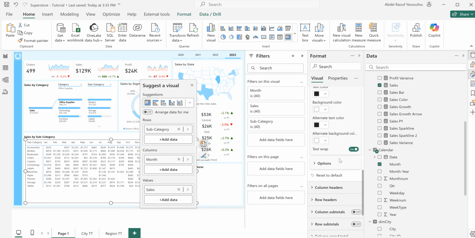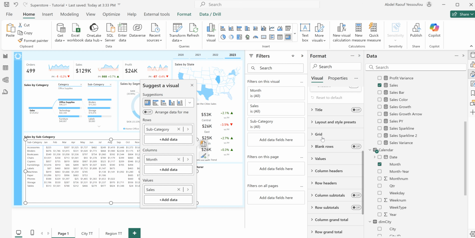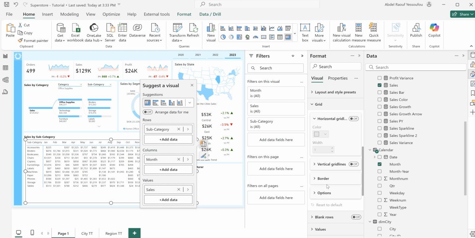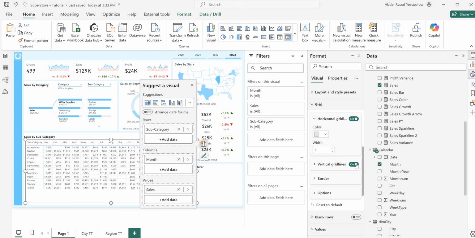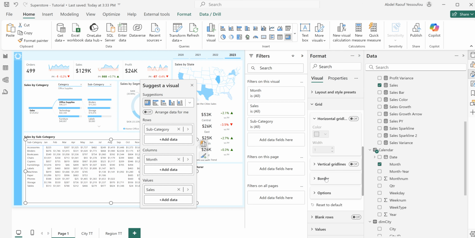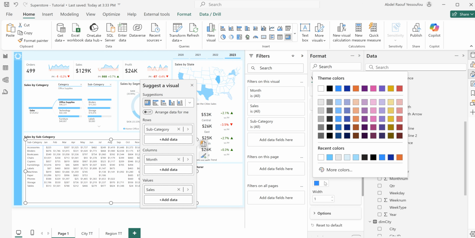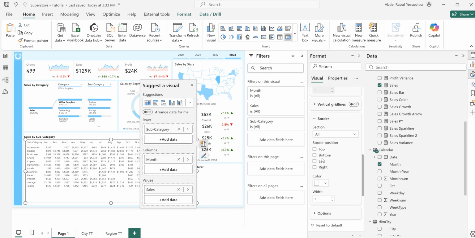This is okay. Number three, let's go to grid. In grid, what we need to do is I want to allow this, and I also want to allow this. Okay, but I can turn it off again for you to see what exactly I want to do. For this one, let's make it white. Okay, so you can see we don't have anything there.